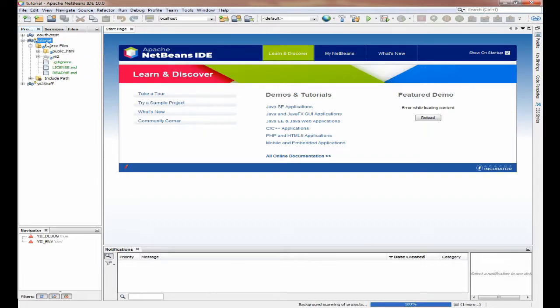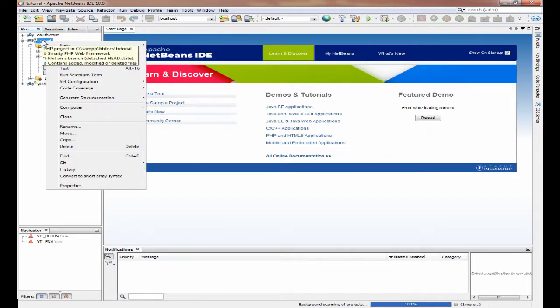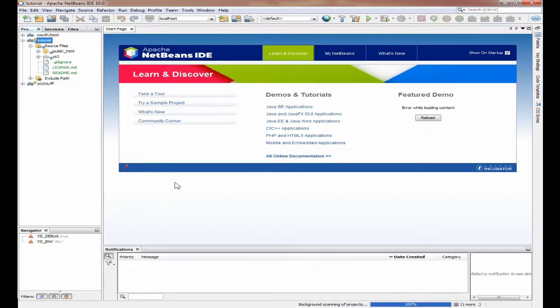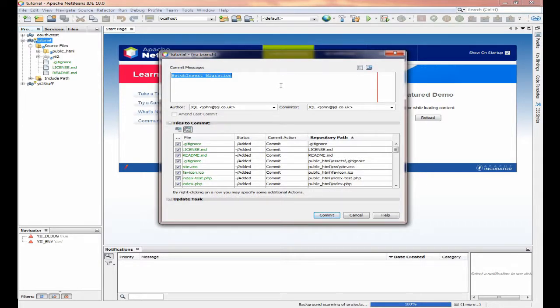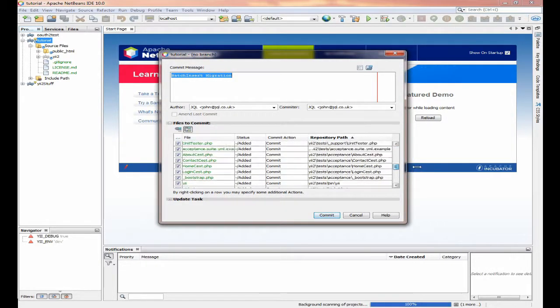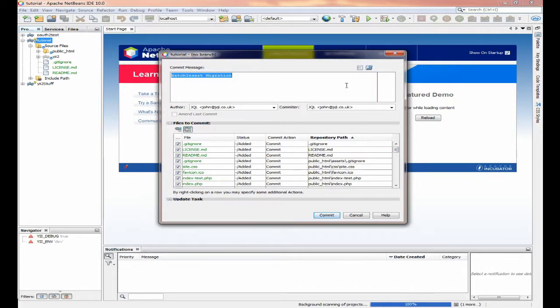And I'll show you how to commit in NetBeans. Just right click on the project, then you come down to Git, and you can see it says commit. Clicking on that will bring up the Git commit window, and you can see there's quite a lot in there to be committed.